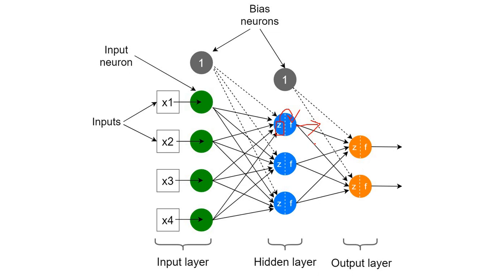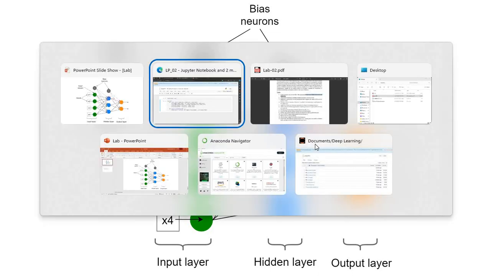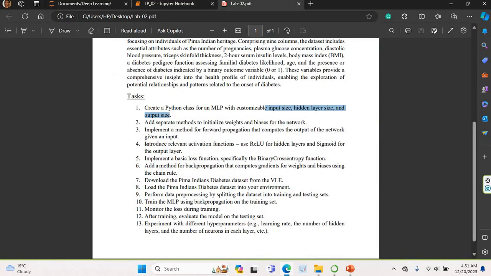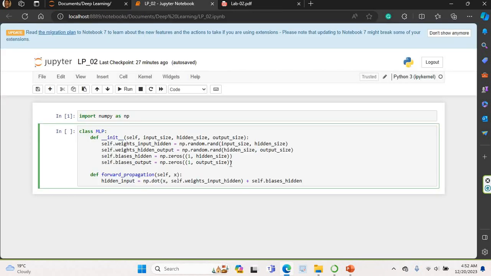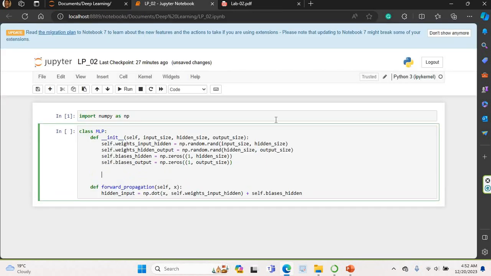Now let's see what activation function we need to use here. So here you can see the hidden layer. We need to use the activation function as ReLU, and in the output layer we need to use the activation function as sigmoid. So let's add these two functions into our code. So let's have two functions.